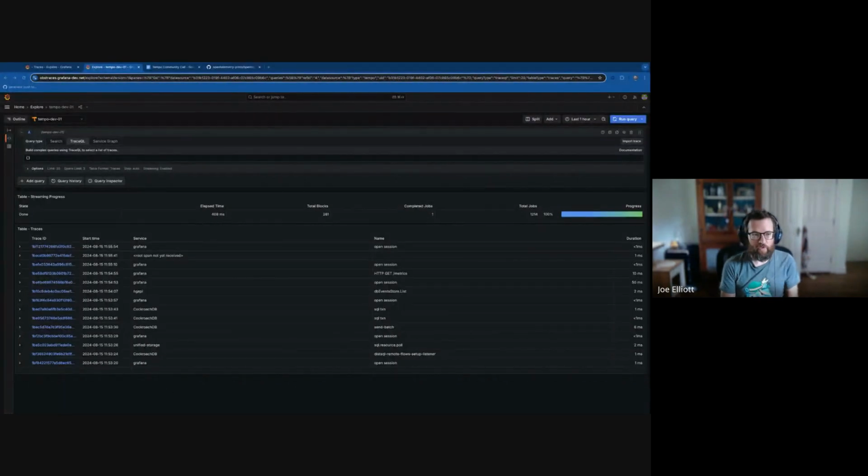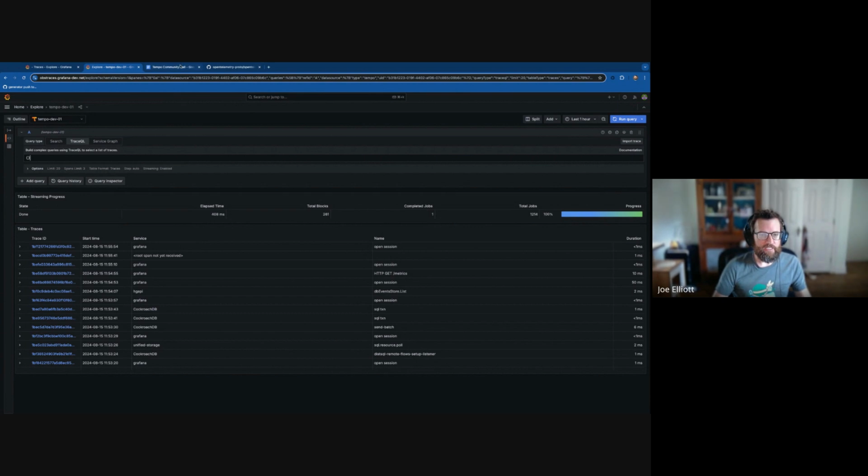All right, so Tempo 2.6, we'll start there. It has a lot of nice TraceQL features. I was really hoping Jenny Pham would be on, because she wrote a lot of these. I think she'd do a good job of demoing them, but I will quickly discuss some of them. These are some longer-term requests from the community and from ourselves internally as well for support for some of the more, I would say, esoteric OTel, open telemetry data types. Maybe not even esoteric, but certainly less common than just standard attributes.